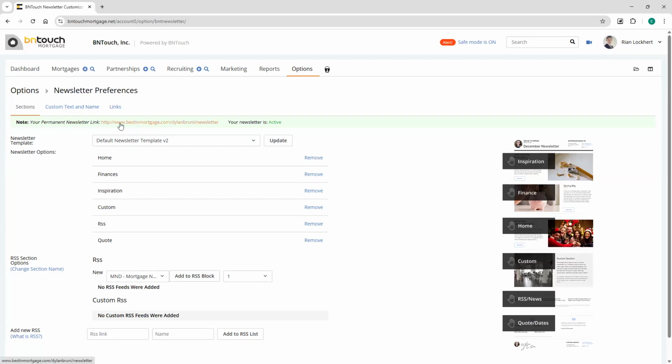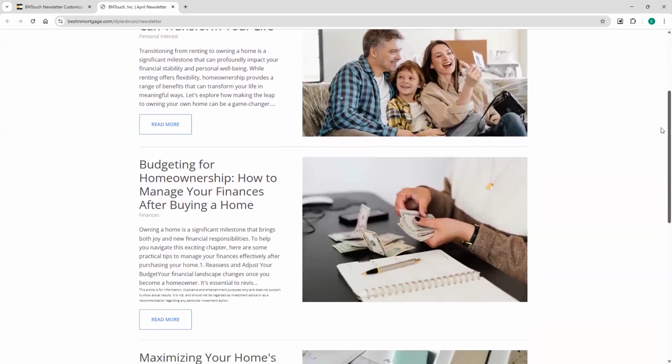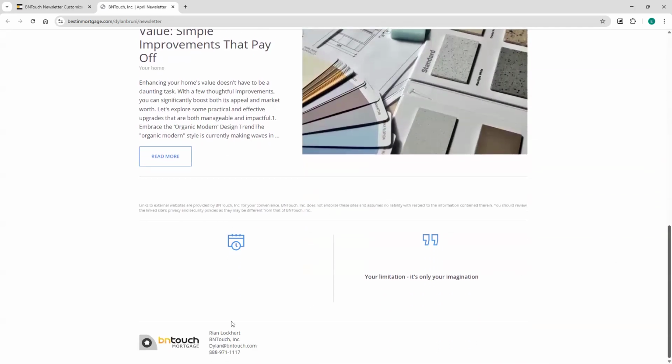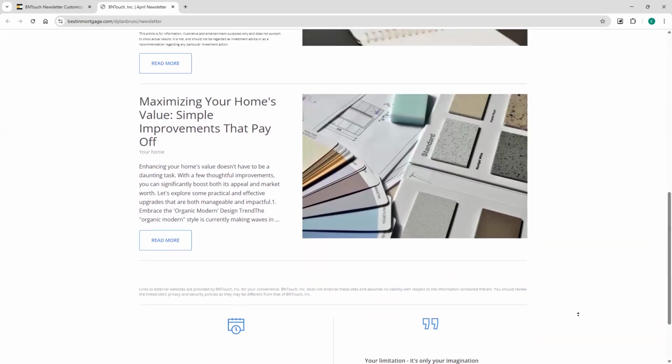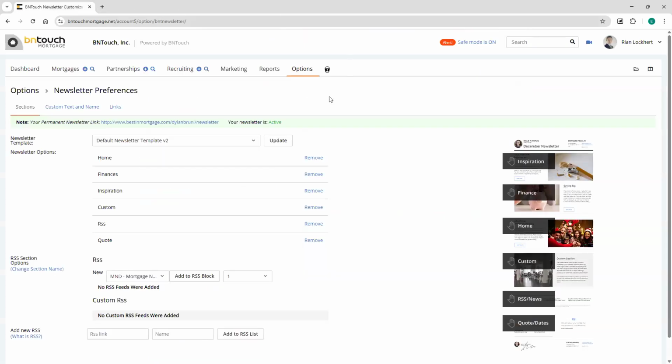But yeah, you have your link here. You can share that to social media, put it in your email signature, whatever you want to do. And it looks something like this. It'll have your logo automatically applied, or your picture. The logo will be at the bottom, actually. This is something you could share to social media or just blast it out. In our case, once a month, typically the first of the month. It's always fresh each month, so it's a good time for that to happen. But it's kind of the first piece.